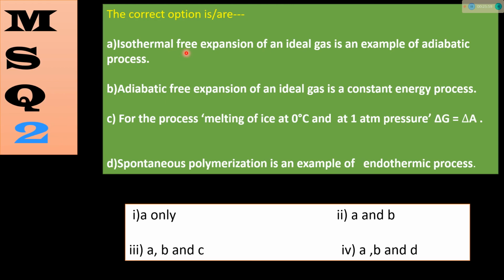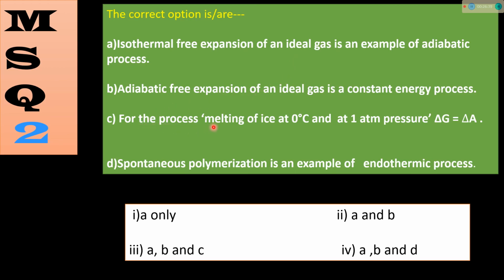We saw and we justified via thermodynamic equation of state. Isothermal free expansion of an ideal gas is an example of adiabatic process. प्लीज ये वाला स्टेटमेंट आप लोग याद कर लीजिएगा, कभी भी कहीं भी कॉम्पिटिटिव एग्जाम में इस स्टेटमेंट के थ्रू क्वेश्चन पूछ सकते हैं, not for MSQ, MCQ और any other जो question होता है उसमें पूछ सकते हैं. Adiabatic free expansion of an ideal gas is a constant energy process or it is an example of isothermal process. ये वाला स्टेटमेंट प्लीज याद रखिएगा हमेशा.